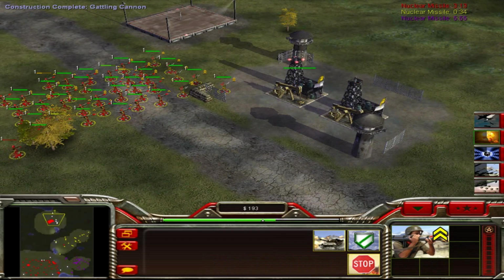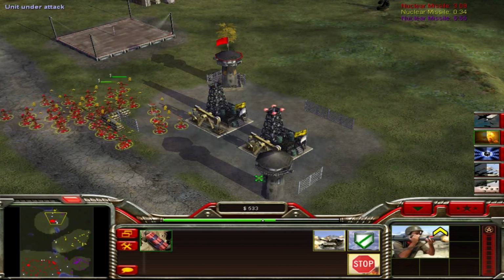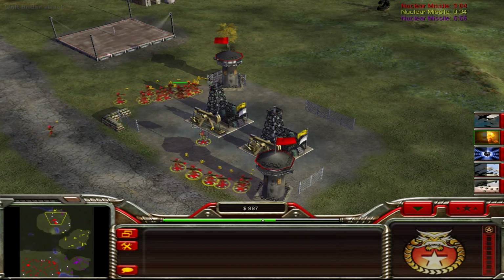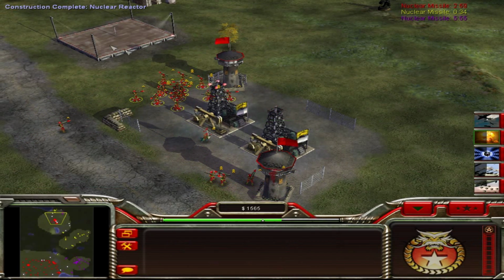Perfect. Ooh, yes, this has been unoccupied. This is going to be perfect for a garrison. Unit lost. And we will capture it. Yoink. Claim it for China. The People's Army can use this.